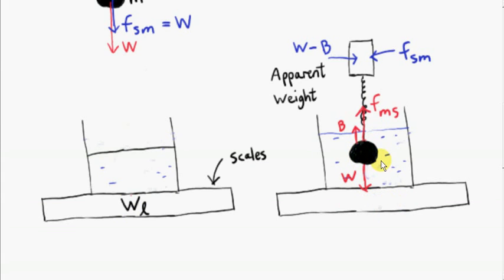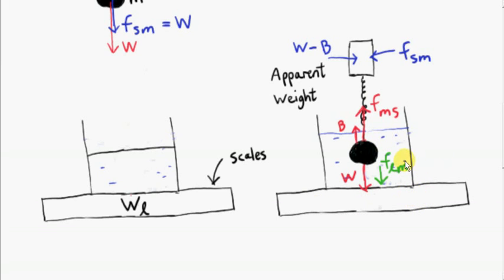Well, we know that the liquid exerts a force on the mass in an upward direction, force of magnitude B. So by Newton's third law, the mass will exert an equal but opposite force on the liquid in the downward direction of magnitude B. So I'll put this arrow here to show that this is a force on the liquid. We can call it the force on the liquid due to the mass. We call the mass M. FLM. Well, that force on the liquid due to the mass is transmitted to the scales.